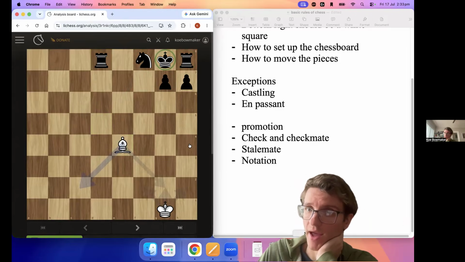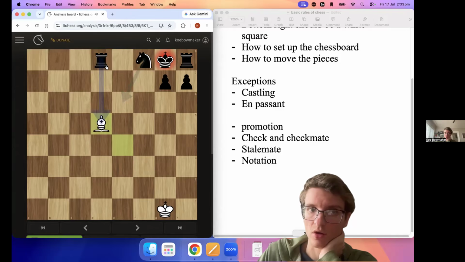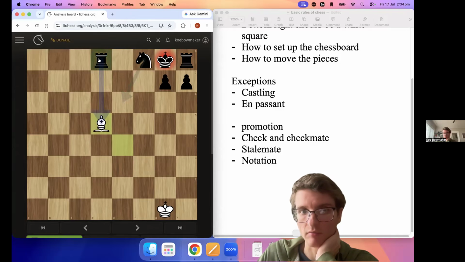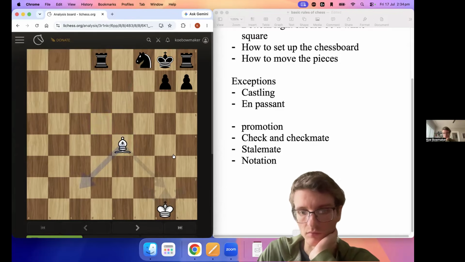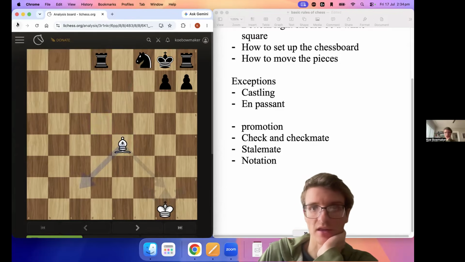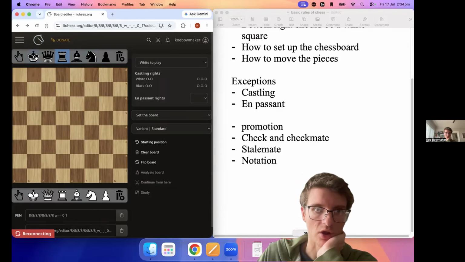You can move your king away. If that's not an option, potentially you can block the check with the knight, or if you can, you could potentially take the piece that's giving check. So that's check and the 3 ways to get out of check. Now let's look at checkmate. Okay, so we're looking at the king here.